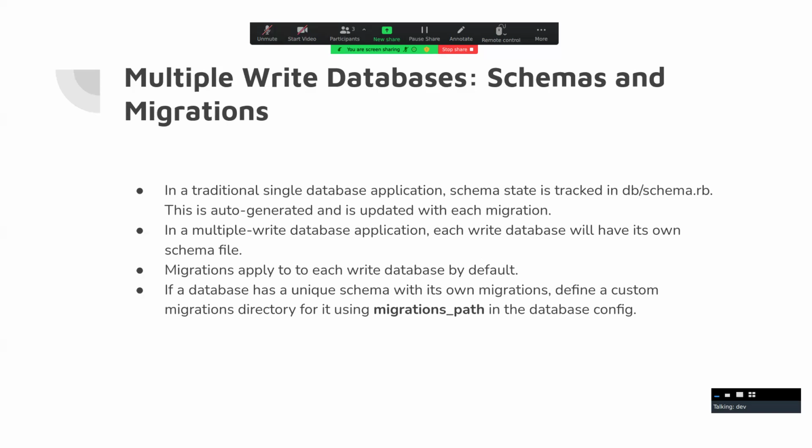And as we saw, migrations really want to apply to each write database, but as we were looking in the documentation, probably with a little more practice, we could get it to target specific databases as well. This one has migrations plural, and then path instead of. That's how I read it. And then when we wrote it later, it was migration paths with a singular migration. No, migrations, paths. So it's a double plural.